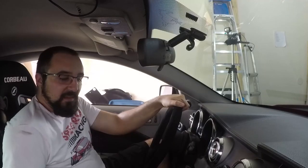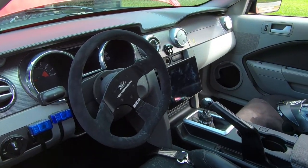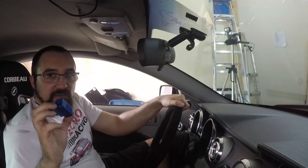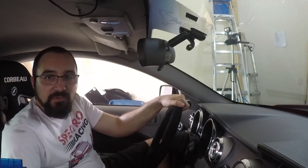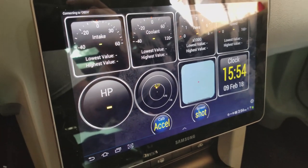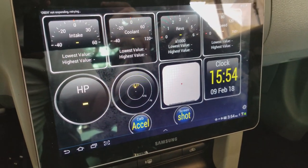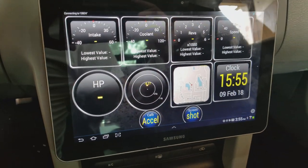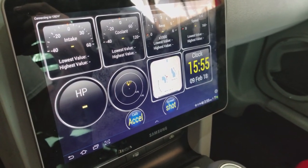I'm in Axtang here. The first thing you'll notice is this Android tablet which displays Torque Pro via a Bluetooth OBD2 sender. I have DIY videos on how to set this up. It displays intake air temperature, coolant, and RPMs, but one of the cool things is it shows your top speed achieved. So you go out and do a run, hit 73 miles an hour, come back, reset it, go out again, and see you hit 77 miles an hour — obviously you're doing something right.